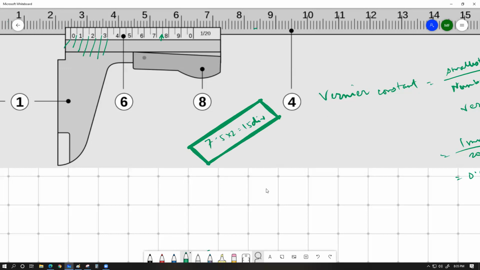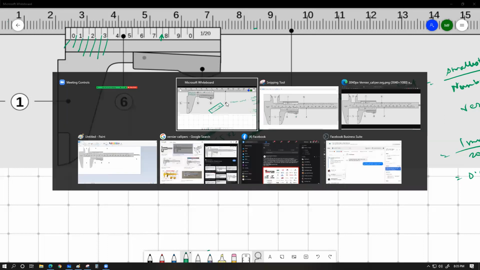The reason they did this kind of drawing is so that they didn't have to write 2 digits over here, because this whole space is not that long. It's actually quite small. That's why they prefer to do it this way. So one thing for observation, we should count exactly how many divisions we are taking for the reading. How do you take the reading? The reading can be taken like this. Let me show you another thing.